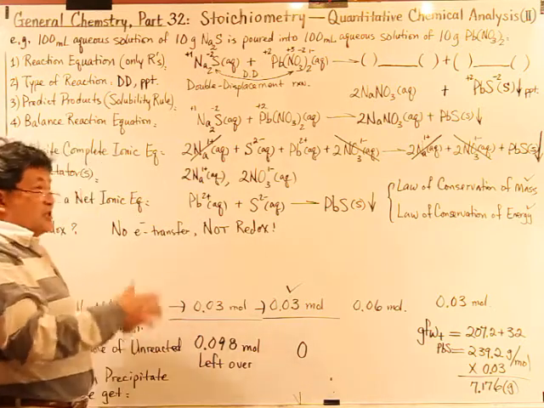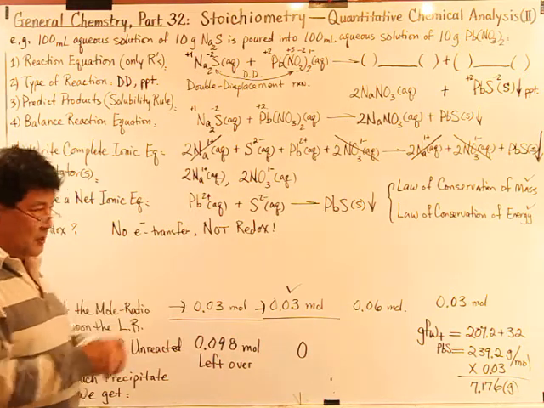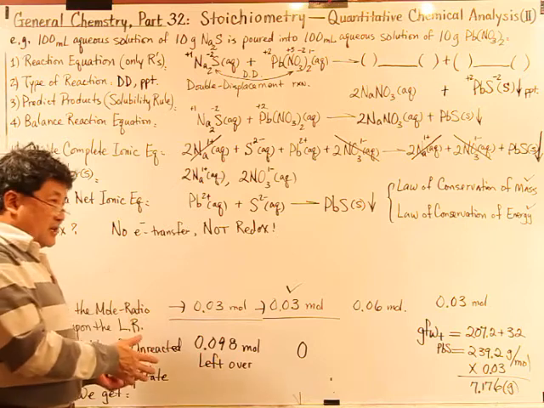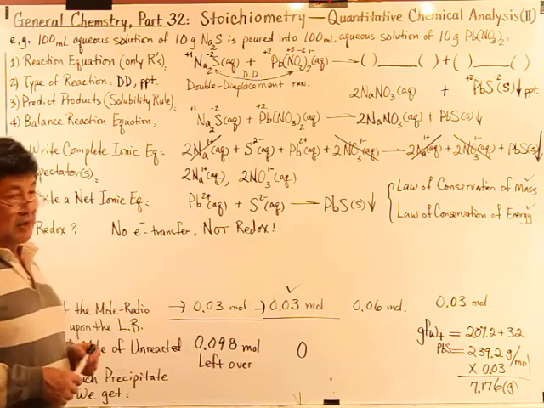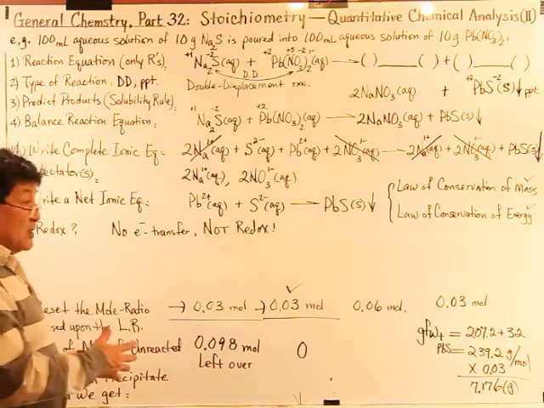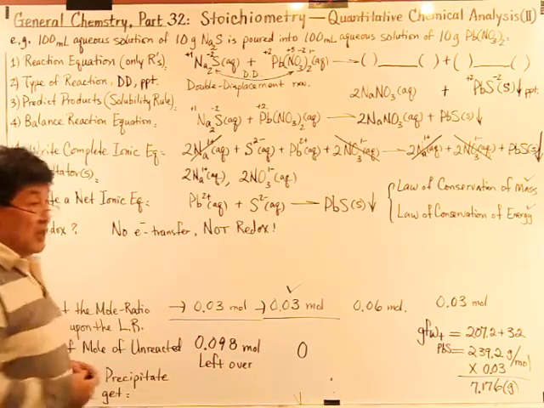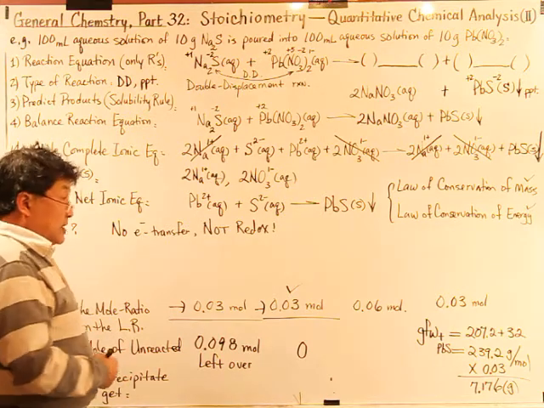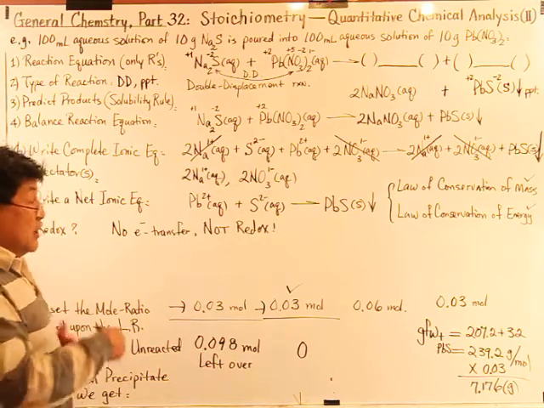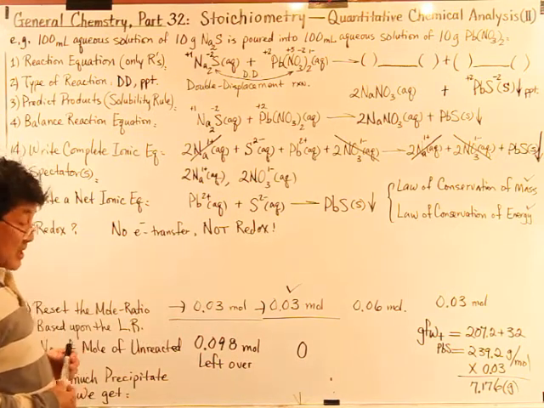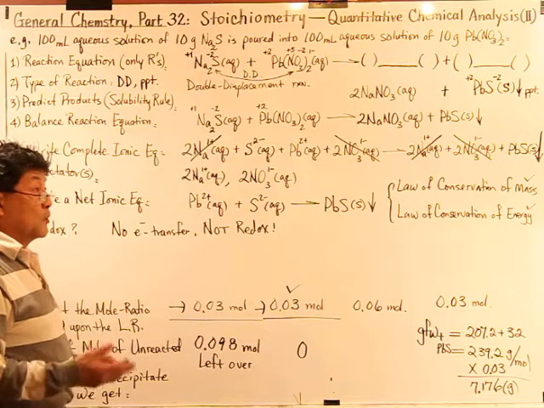If it's purple, that's neutral, because the litmus paper is purple. If it turns blue, that's basic, alkaline, and the solution has a base in there as a leftover reactant. If not, it could be red, meaning acidic. Now that only happens when an acid is involved. If no acid is involved, it's not going to turn red. But if you have exactly the same mole ratio, we call it equivalence, and the whole solution left over is going to be completely neutral, and the litmus paper will remain purple.